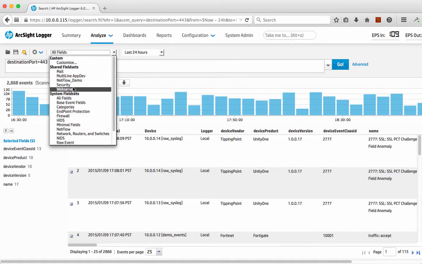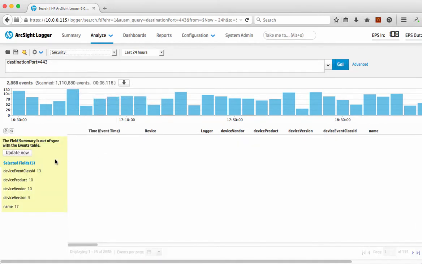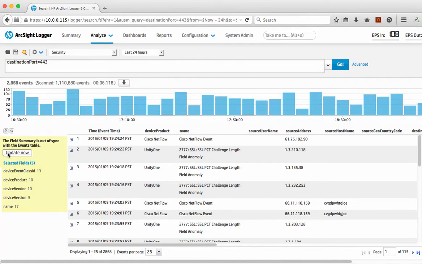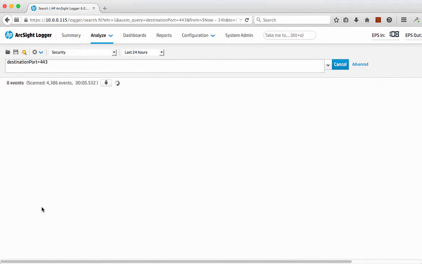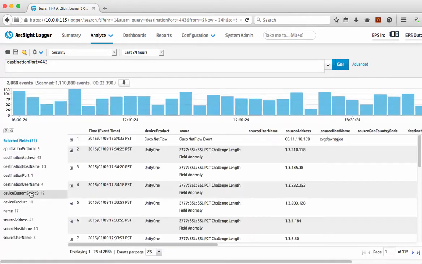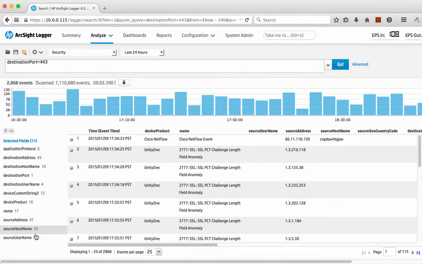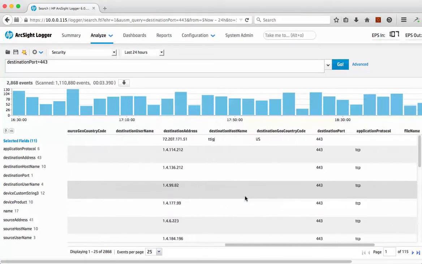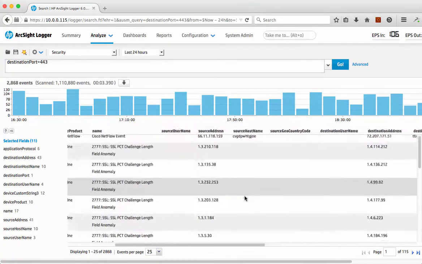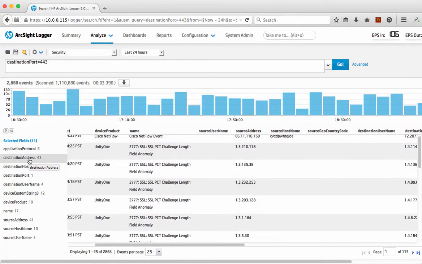In this case, we just want to show some security events, so I need to update my dynamic set of searches that are appearing here. Now we're focusing on security relevant events on port 443. It's only displaying a limited set of fields now, and we've updated some data here, so now we can start to look into some of this data.